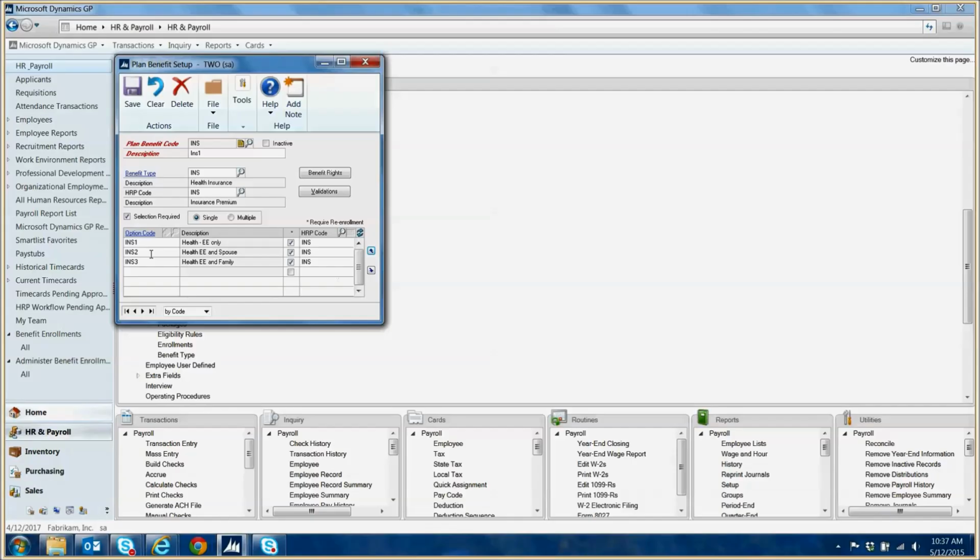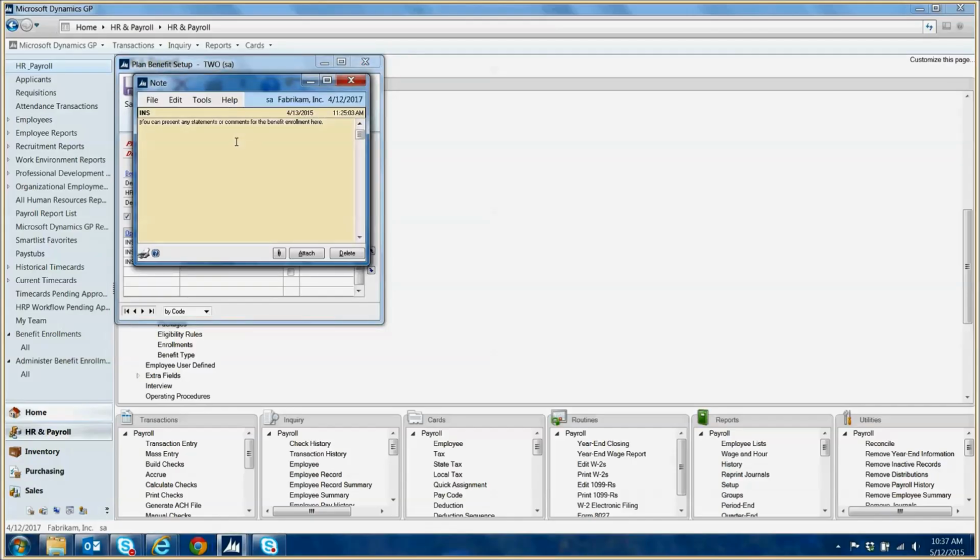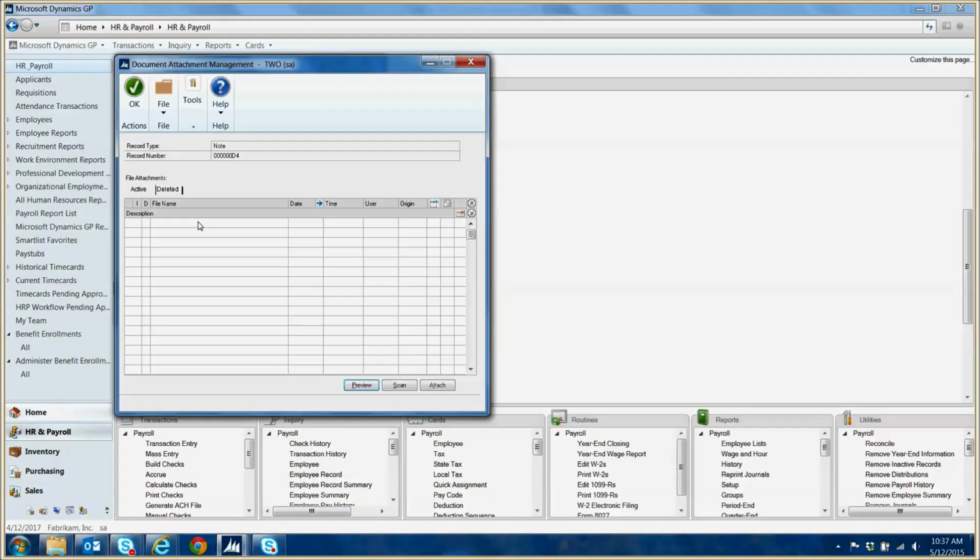With the navigation arrows on the side, you can change the order that these are viewed as they're presented to the employees. Also up here, you'll notice that there's a note field, and if we click on that, you can set any type of note that you would like when the employee comes into this benefit area, and also has the ability to create attachments, so that if you wanted to have documents that were benefit plan descriptions or special types of PDF files that you wanted the employee to be able to see at the time of enrollment, you could attach those files here as well.